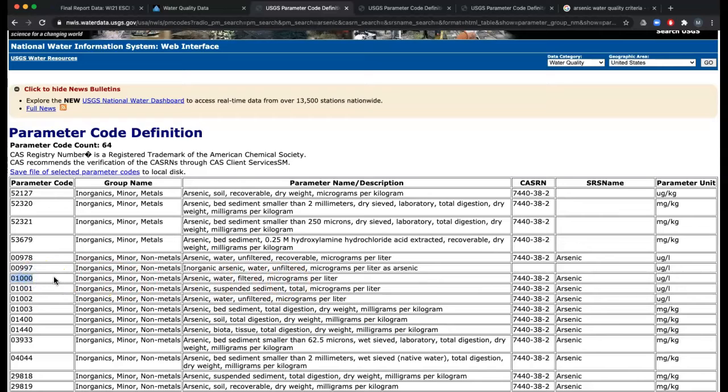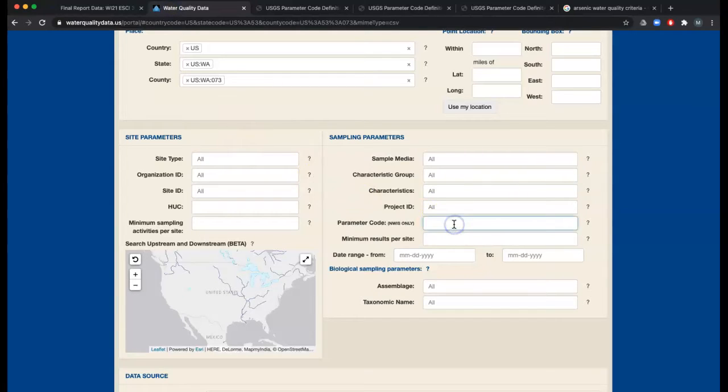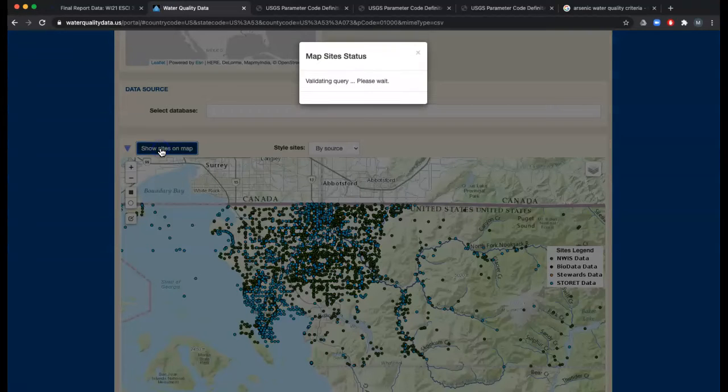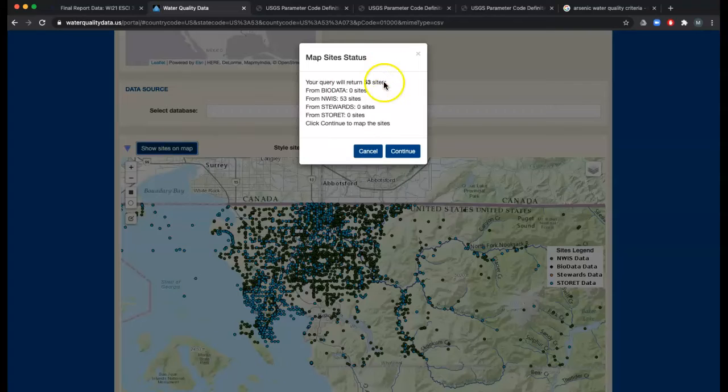So that's 0, 1,000. I'm going to copy that, bring it over to our data portal, paste that in, and then we can also show sites on map again. This is just a way of visualizing the data, which I think is pretty interesting. So again, we're just looking at NWIS sites.